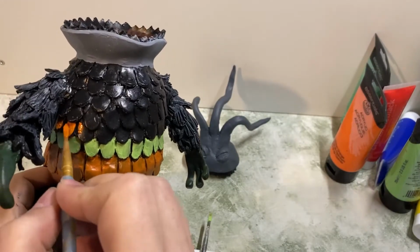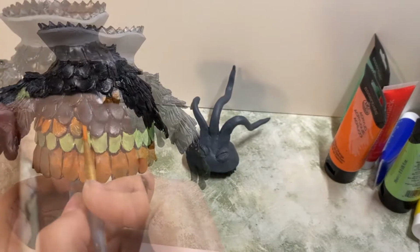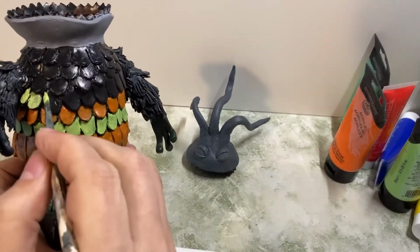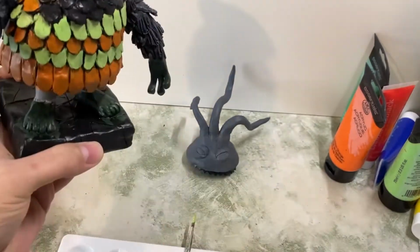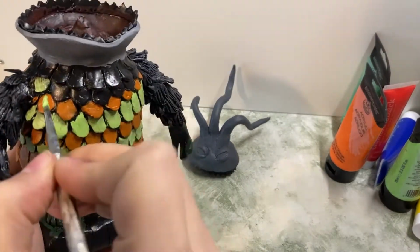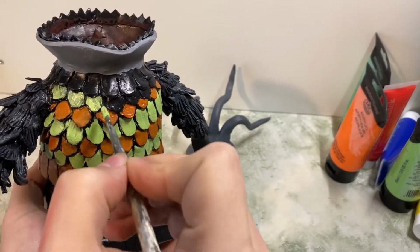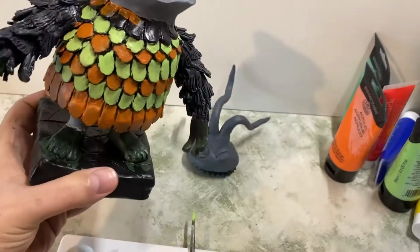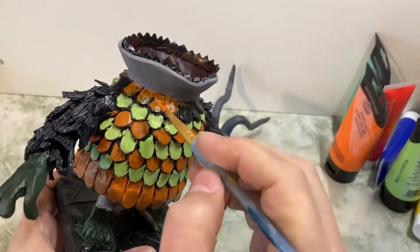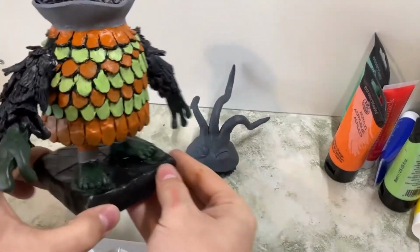And then we go in with orange, and then green, and then orange. Any guesses what comes next? Yeah, it's green. And then finally we come in and do our orange, making sure to get a nice crisp line at the top to separate the scales from the jaw bowl. I'm just going to call it the jaw bowl from now on.